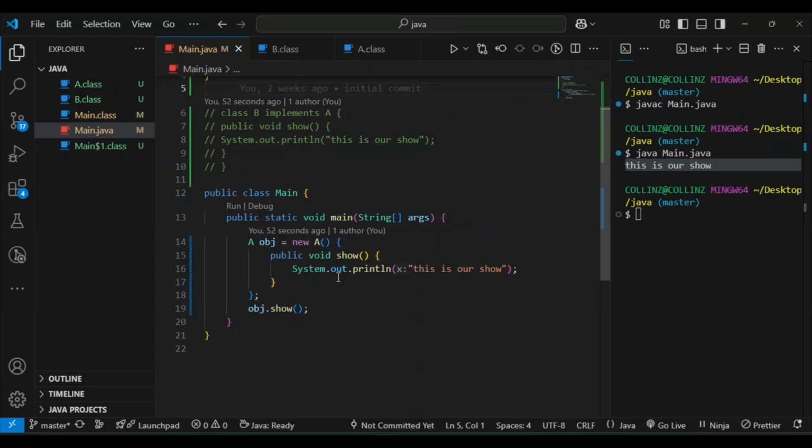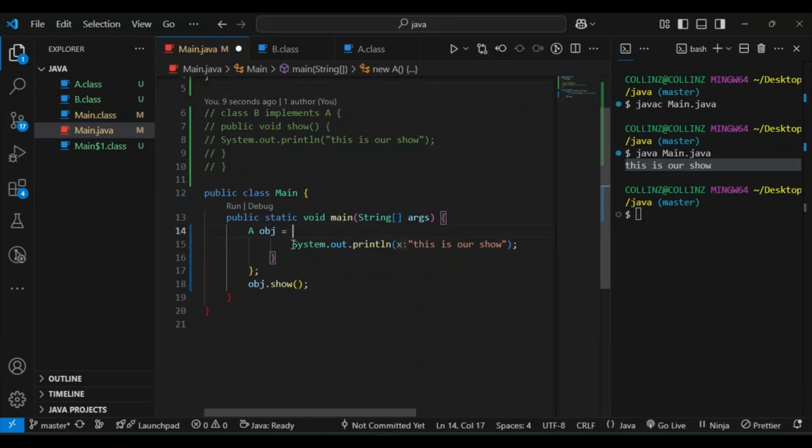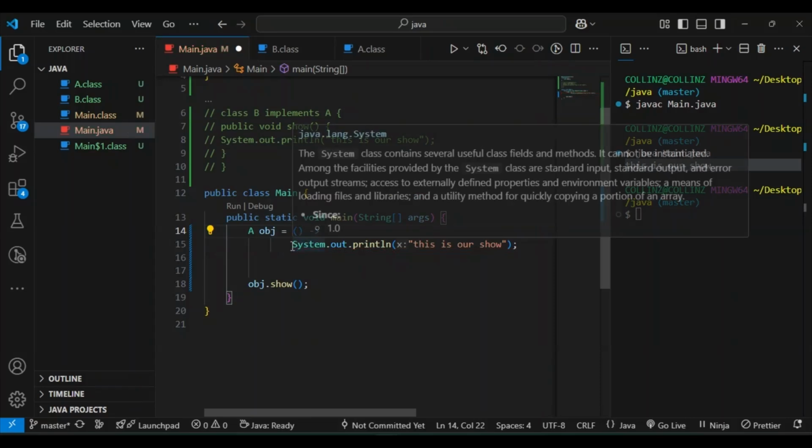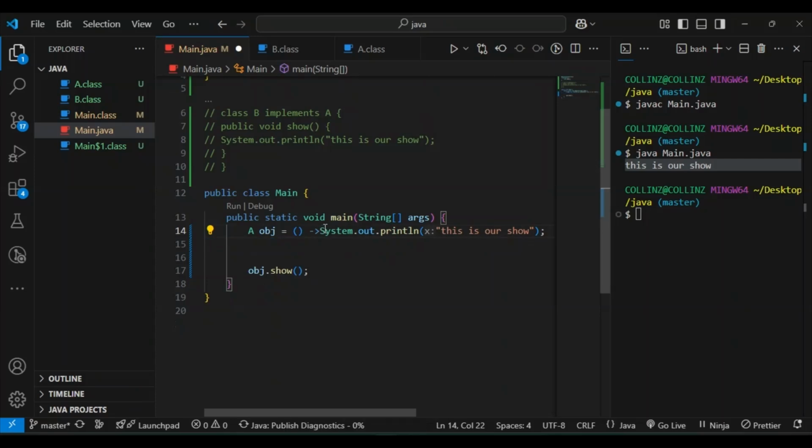So in Lambda expression, what Java did is that we want to reduce the amount of code that is written. So how can we express this? I'll remove this, remove this extra bracket, come up here, put these two brackets, do like this, and make this a single line.